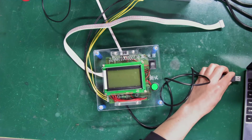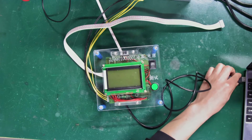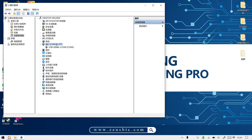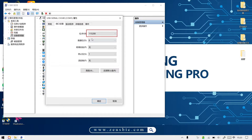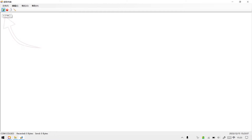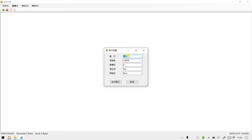Then plug the other end of the USB cable into the computer. Find the device manager on the computer and double-click port COM5. Confirm in the port settings that the baud rate is correct. Now open the serial port software — I'm using HyperTerminal here, but other testing software is also fine. Click plus to open the serial port and confirm that the serial port settings are consistent with the computer parameters.